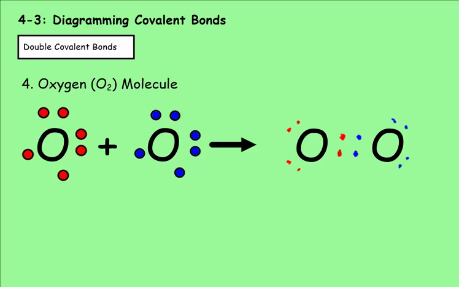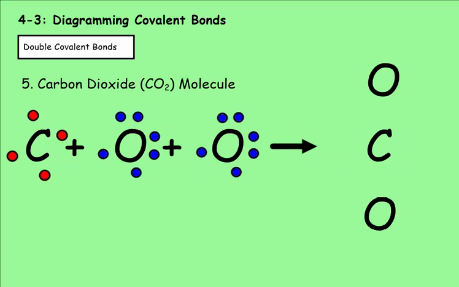So now if you count, remember these red ones are being shared with this oxygen, and these blue ones are shared with this oxygen. If I count the red, 1, 2, 3, 4, 5, 6, 7, 8, just like it wants. 1, 2, 3, 4, 5, 6, 7, 8, just like it wants. And remember, to show that these are bonds, I can erase these and draw 2 lines. This is for that first pair, and this is for that second pair. So this would be called a double bond. There's 2 bonds here. There's 4 total electrons being shared, and then the other 4 are made up by the electrons that the atoms already have.